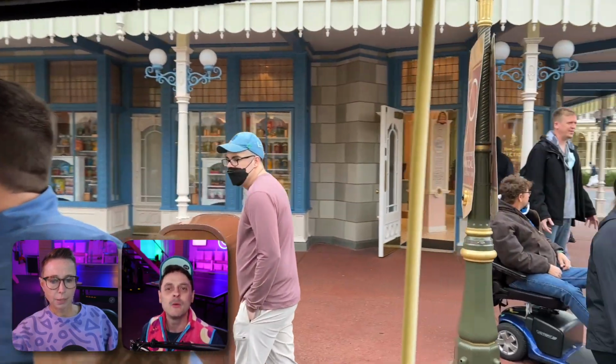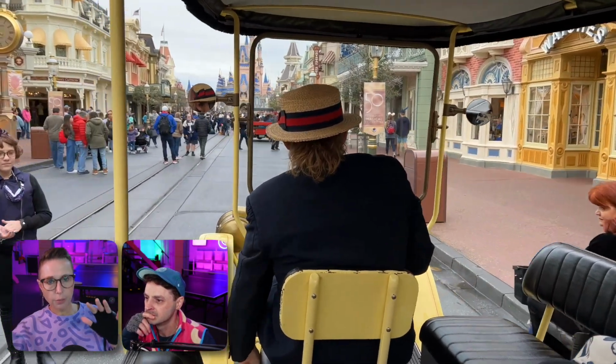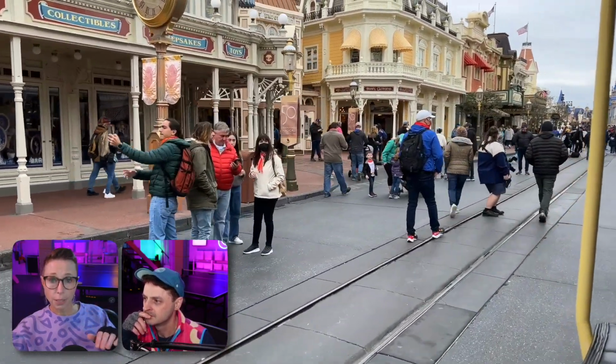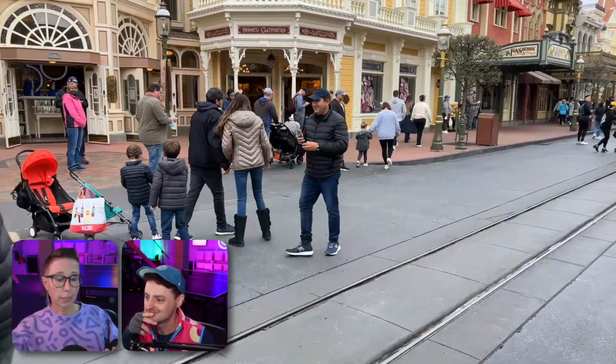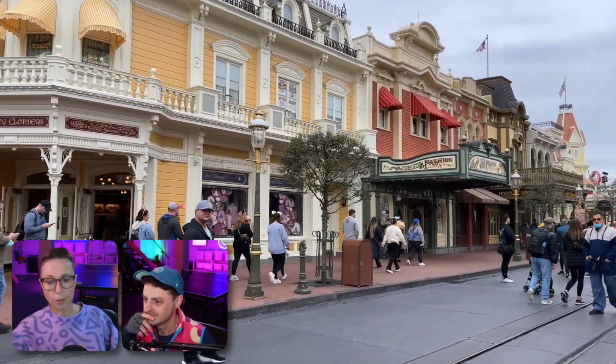Why are you so into Main Street vehicles, Loop? I think they bring a completely different dimension to the park and to the experience at the parks. One of the reasons they're so underrated, I think, is most people just race up and down Main Street. They either are racing down Main Street to start their day and to get to other rides, or they're just exhaustedly stumbling down it to get out of the park at some point.